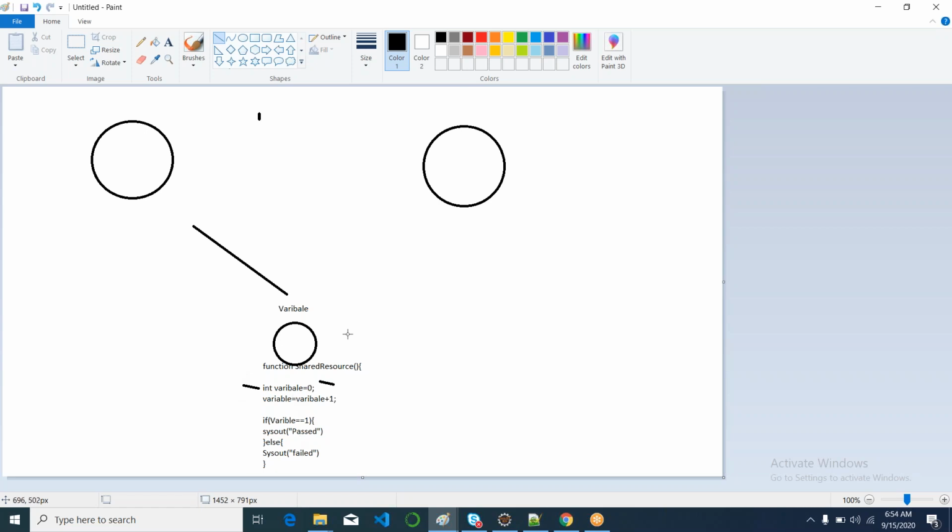At the same time, when we are allowing only one thread at one time, thread 1 will complete this function, and now this shared resource will be given to thread 2. So what thread 2 will basically do after that is reinitialize the variable to 0. So thread 2 will not face any problem. As the variable will be initialized to 0, it will be incremented here, and then it will check this if statement, and then it will throw out a message saying it is passed, right?